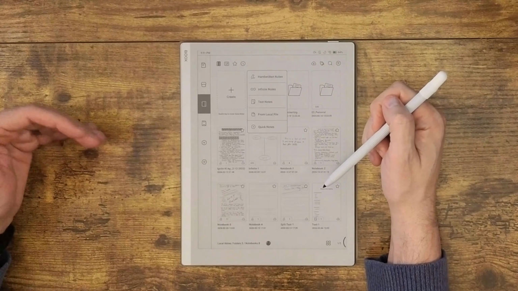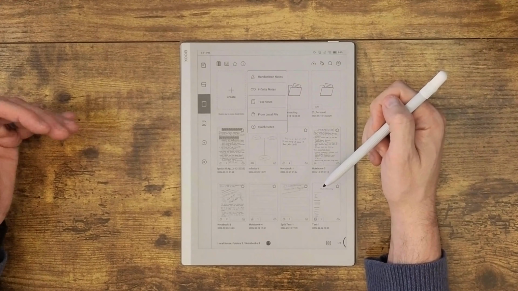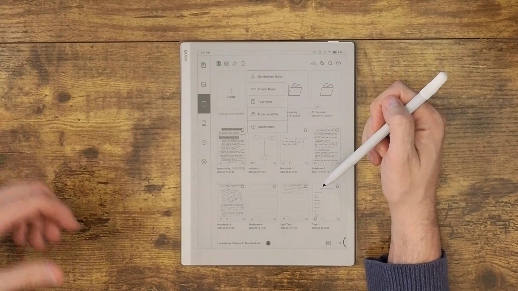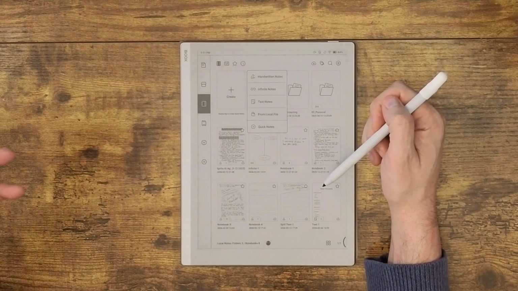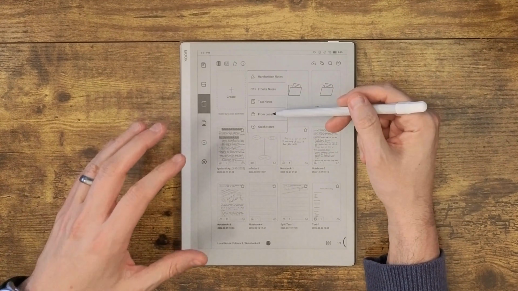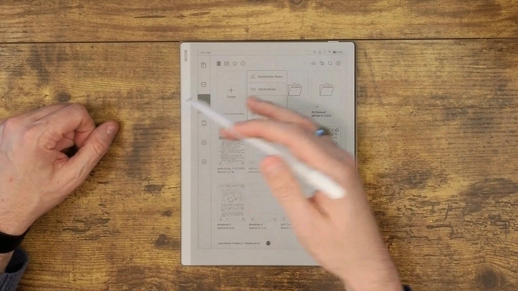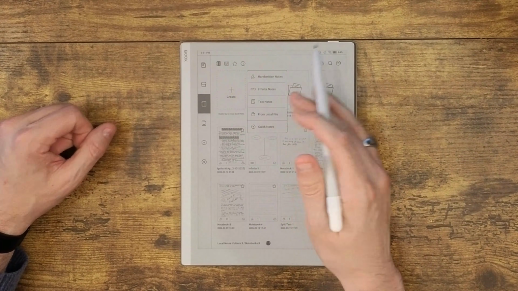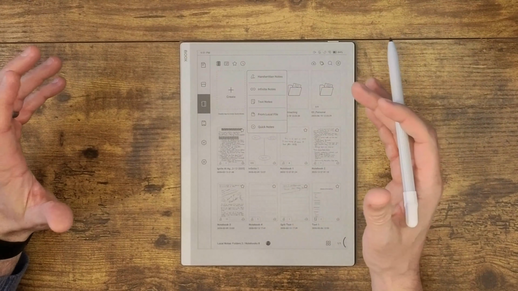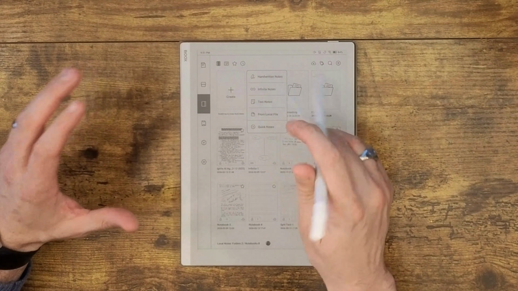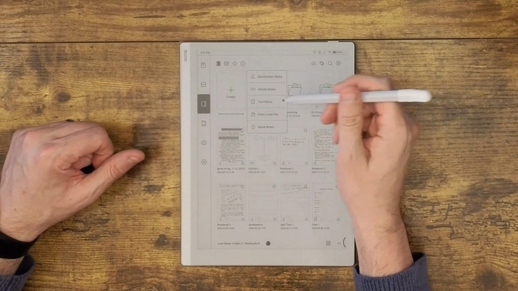You still get the same effect. You get the same thing happen where you can pull in a PDF and you can use that and convert it to a note. But it's just a little bit easier here to do it straight from a local file without having to go and navigate to a different section, a different note, and create that template out front. Here, you can do that right from the get-go really quickly.